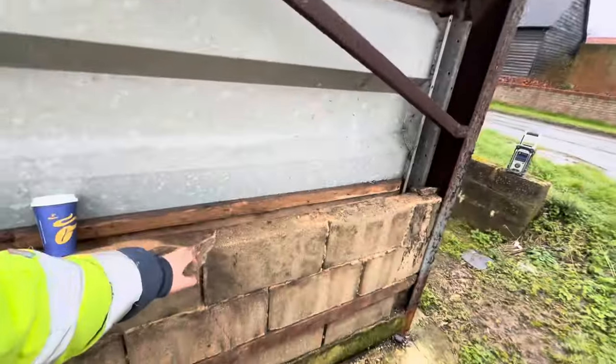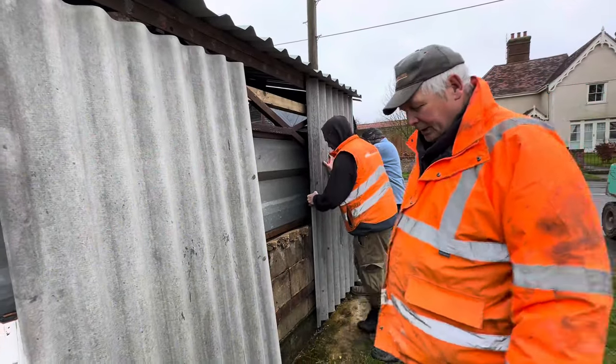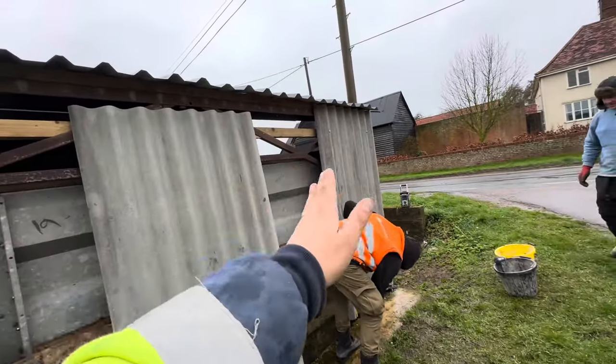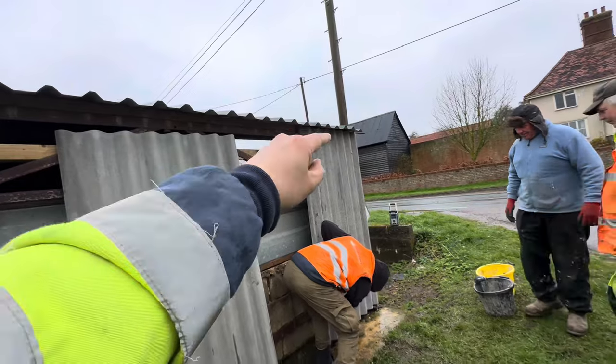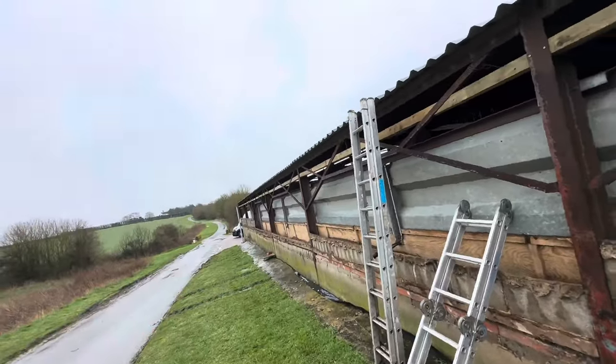So we're starting on this side, guys. Obviously the shuts broke off here, so we need to make sure we get it right for the start so that the profile fits over these shuts. Happy there? Hold up there, Jack. So first sheet up, guys. We had to put the second sheet on to get the mark. Went back, leveled the sheet up. Two fixings at the top, two fixings at the bottom. Bosh, all the way down. I feel a time lapse coming on.